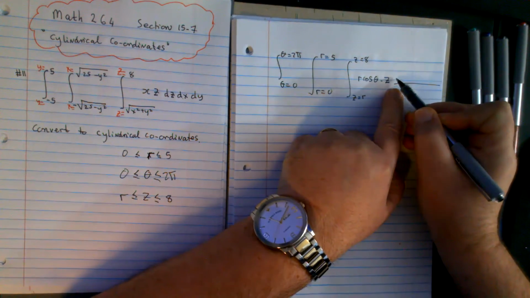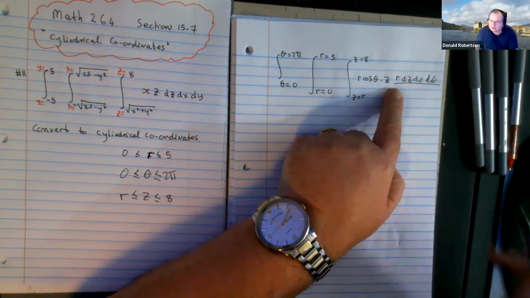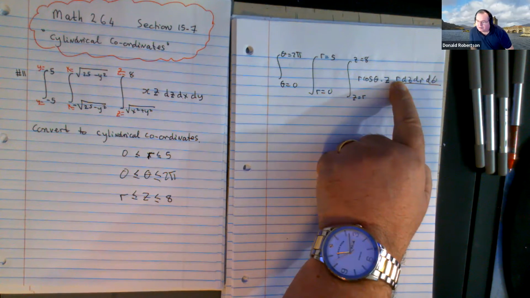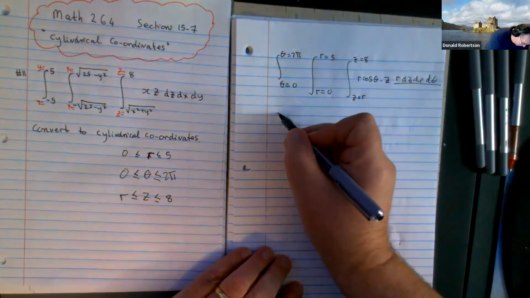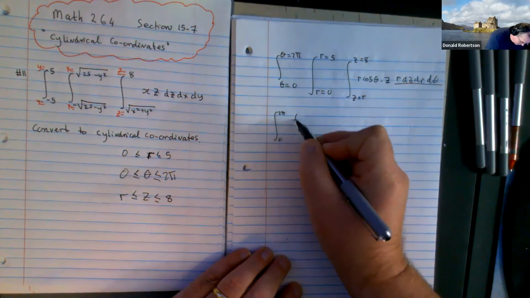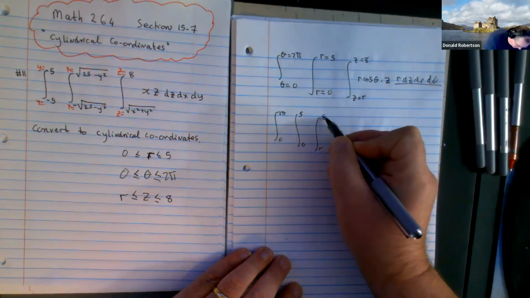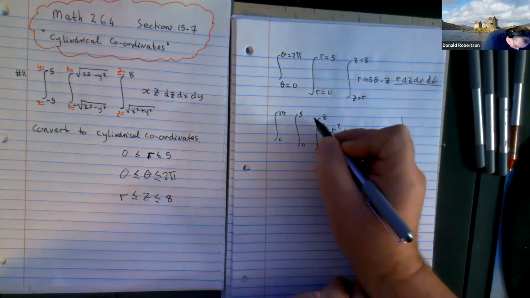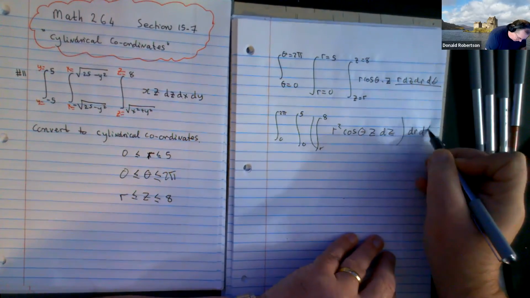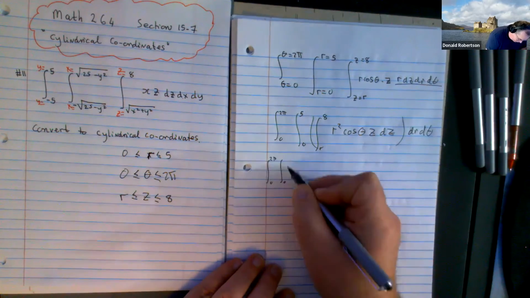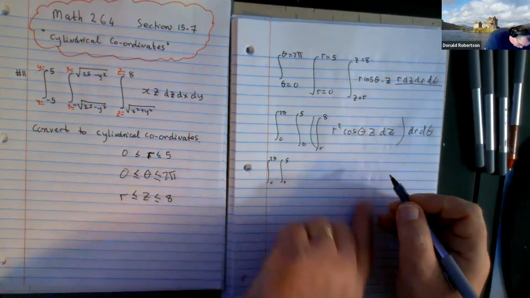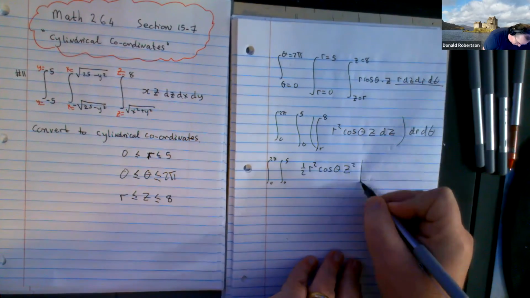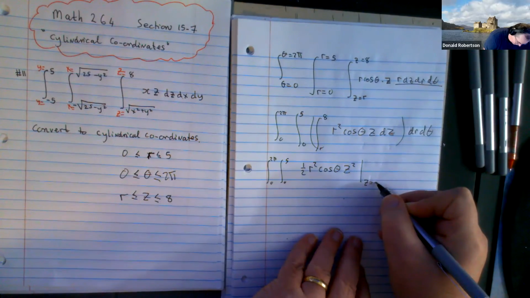r dz dr d theta. Agreed? The order is dz, dr, d theta, but remember, God, it's so easy to forget that darn r. So I'm going to have to rearrange these. I'm going to cut corners here because I've already written up here. That's going to be r squared cosine theta z dz. Then we'll do a dr, and then we'll do a d theta. Okay, if you do this guy, you just basically get 1/2 r squared cos theta z squared, evaluated at z equals r and z equals 8.